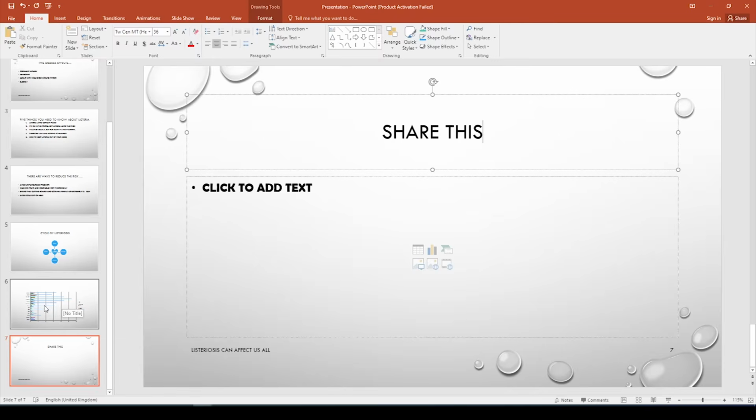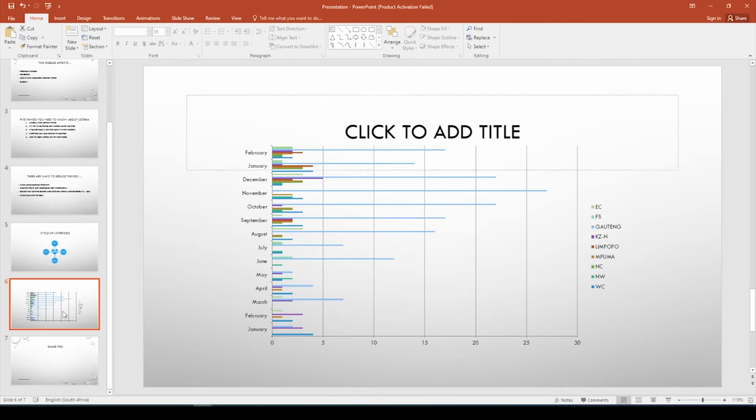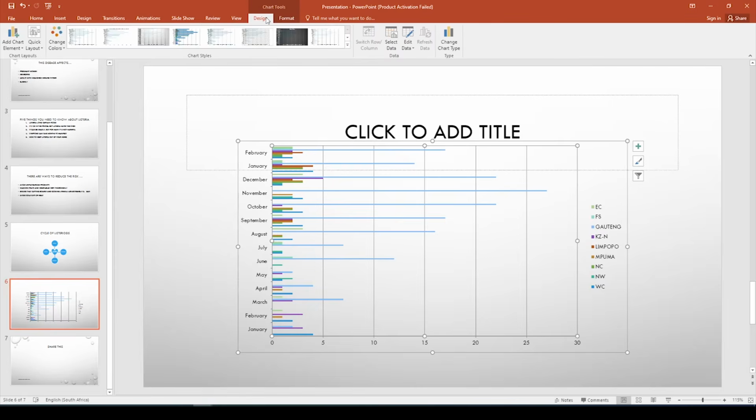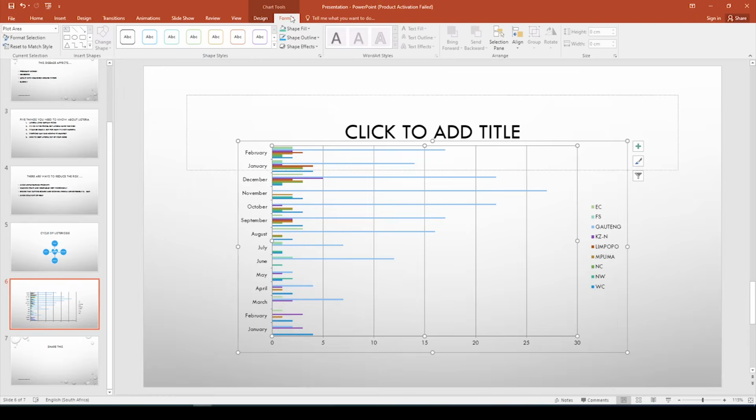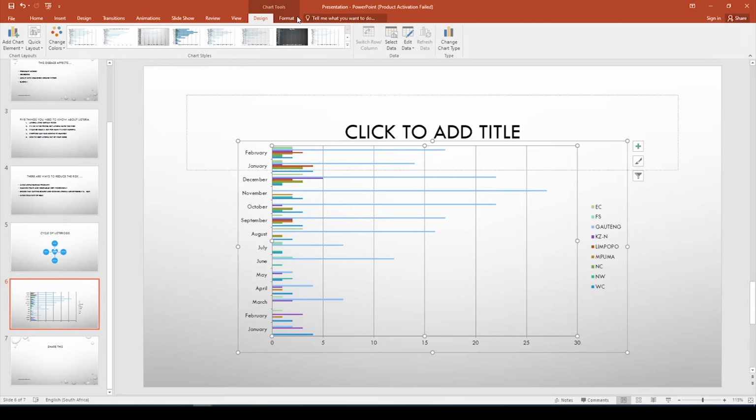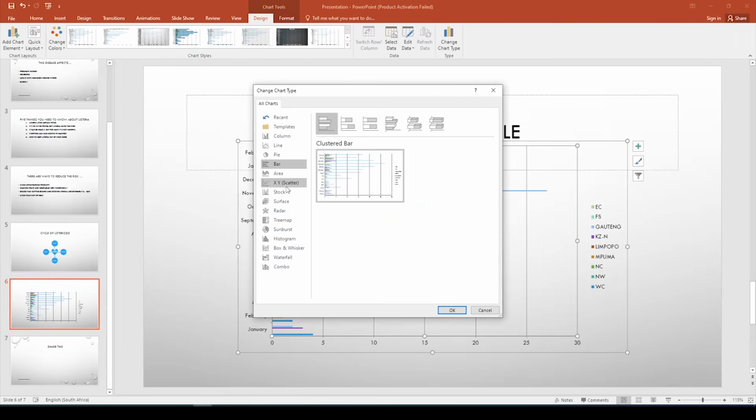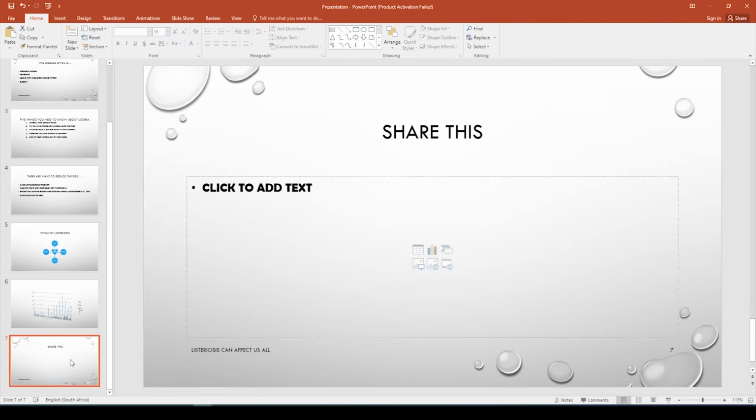It says format the chart type on slide 6 to a 3D column chart. So slide 6, we have a chart here already. Make sure you click on the chart so that it is selected, and then you can go to design or format. It's on design, and we say change chart type, and it has to be changed to a 3D column chart. So column, and we can choose any 3D column chart that we want. I'm going to choose the first one. There we go. Okay.